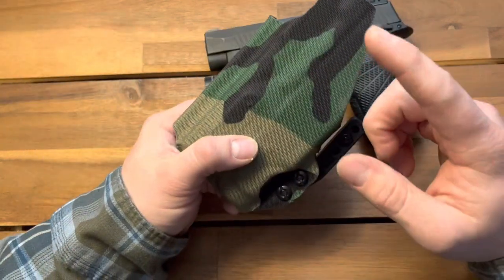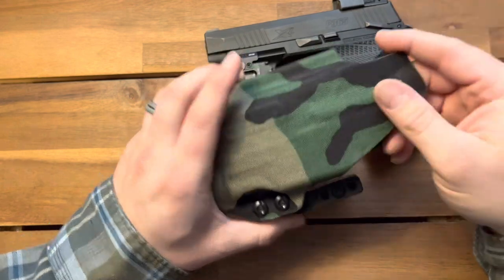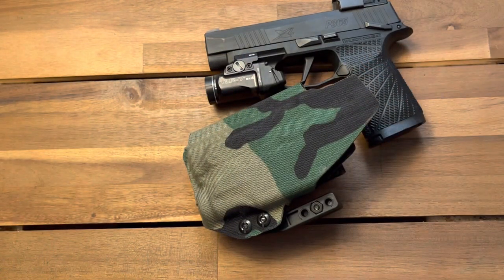I landed on this one, and I have to say I absolutely love it. In the past eight or nine years, I've spent upwards of $2,000 to $3,000 on holsters — most of those from local guys, both Kydex and leather. I'm very particular about my holsters because I carry religiously every day. This gun is with me everywhere I go, so I have to have a holster that works.